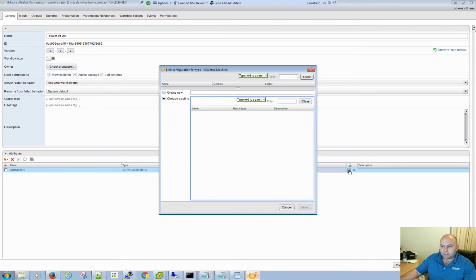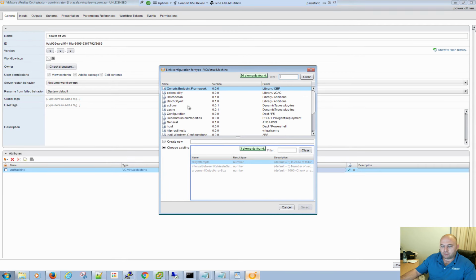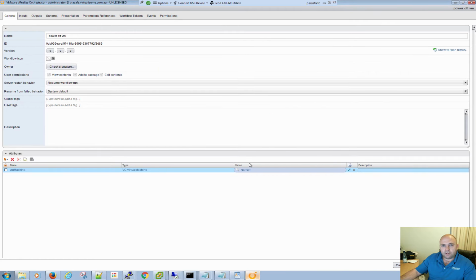I'll get into more of them in later series, but we can actually choose a configuration item, meaning you can move it between vRA and you'll get whatever's set there. So maybe it might be a local variable from dev to prod, for example. But as long as the configuration element's the same, they'll get whatever the value is in there. So yeah, these are essentially used to manipulate the data and pass it around during the workflow.